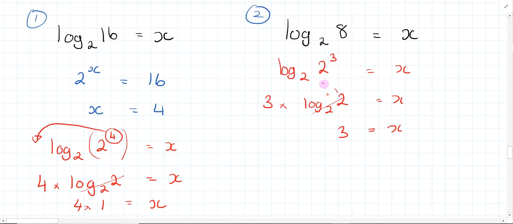So that's by simplifying the logarithm, or the other way to do it is, like you said, convert it into exponential form and then you just do it because you know it. The exponential form of that would be 2 to the power of x equals 8. Exactly. Which you solve just because you know that 2 to the power of 3 is 8.